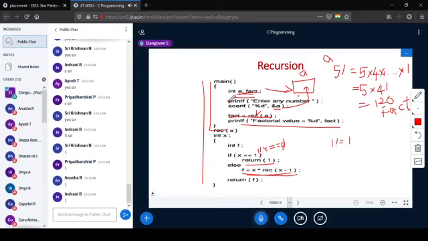Is it clear? So this is calling the same function. A function calling itself is called a recursive function. I hope you know all these things. Anyway, as an introduction, I am just giving it. Is it clear? Shall I move on?